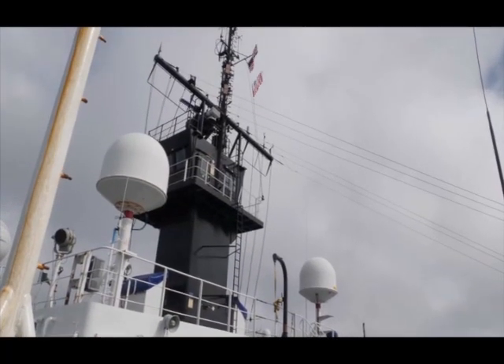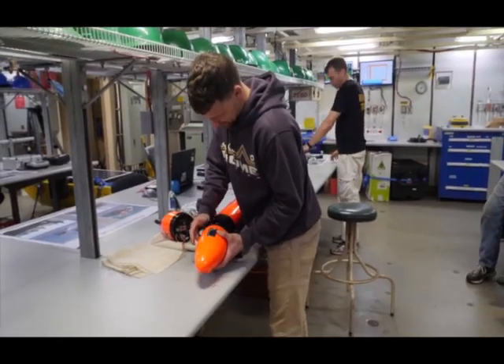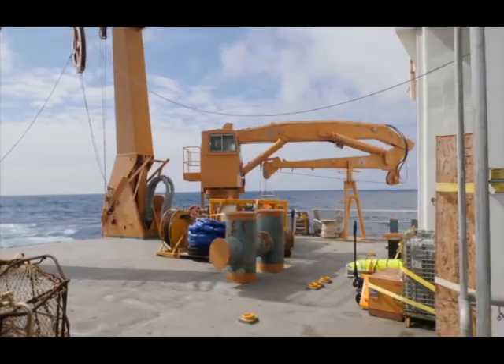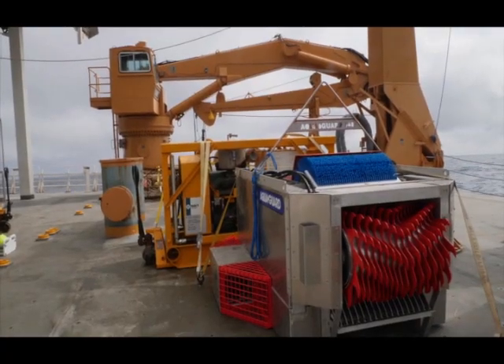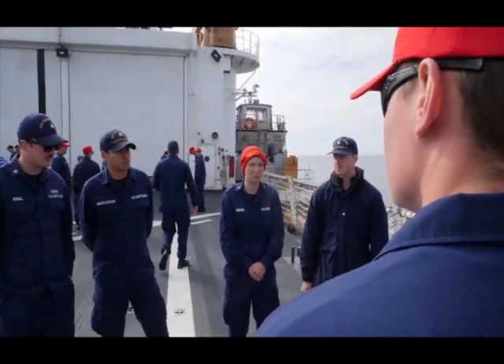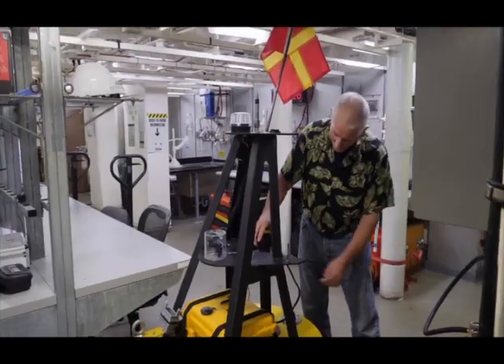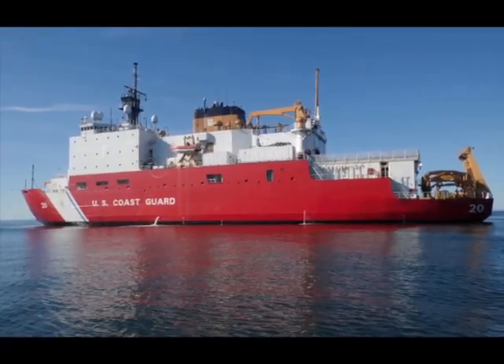The icebreaker deploys exclusively to the Arctic, but that's not the only thing that makes the Healey unique. Its scientific research mission sets the Healey apart from all other seafaring missions, making it an important strategic asset to conduct critical research. With thousands of square feet of lab space, lifting cranes, and the capability to house 50 scientists, it's perfectly outfitted for its mission. On this first scientific expedition of 2017, Chief Scientist Scott Tripp is part of the Coast Guard's research and development team. The Healey is a fantastic vessel to get us right where we need to be to develop technologies specifically suited for the Arctic.